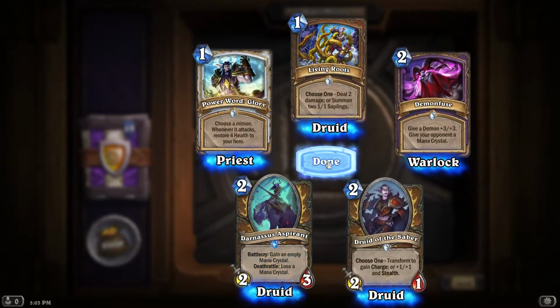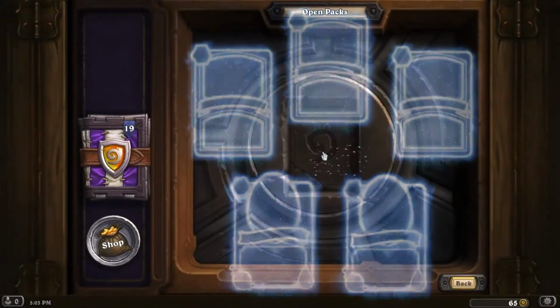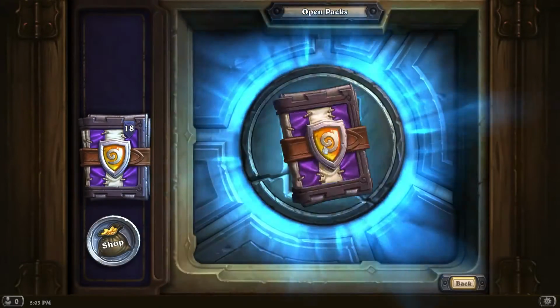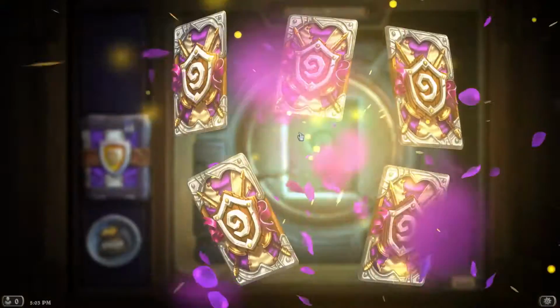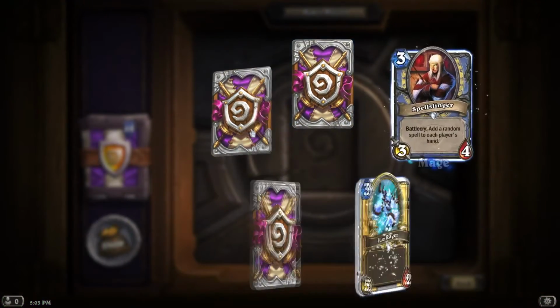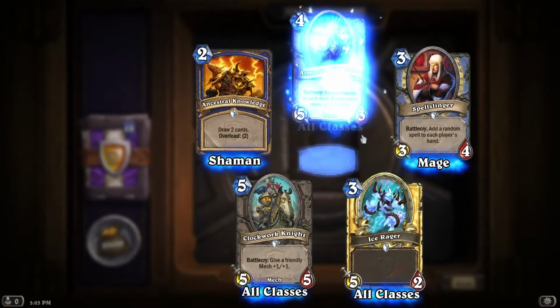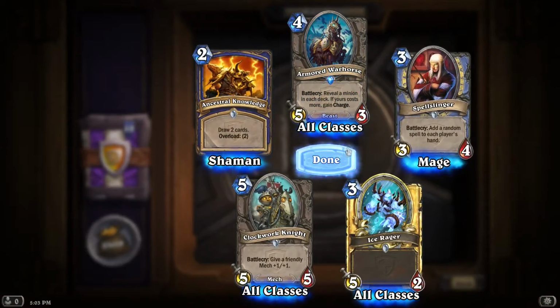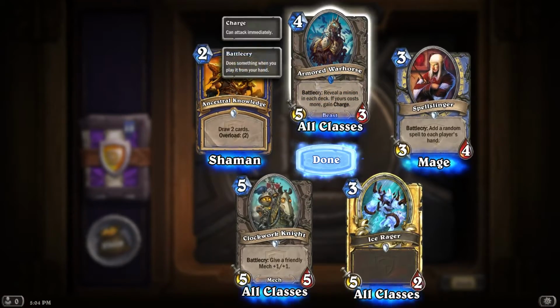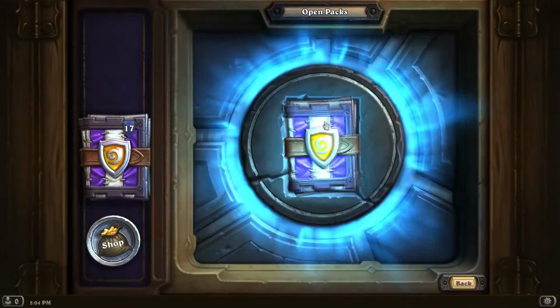Power Word: Glory, what's that? Choose a minion, whenever it attacks, restores health. Oh, that's pretty cool. Yeah, because I don't have enough of those. Reveal a minion in each deck. If yours costs more, gain charge. So, I like it. That's pretty cool. I like it. I think I played with that one in the Tavern Brawl.